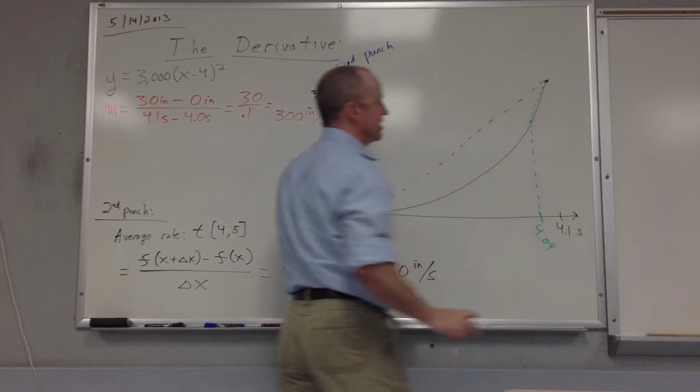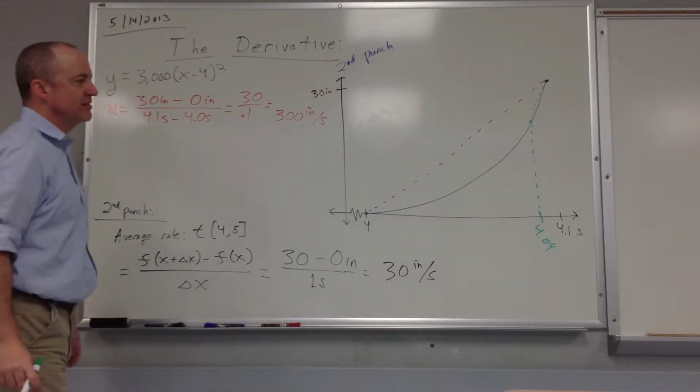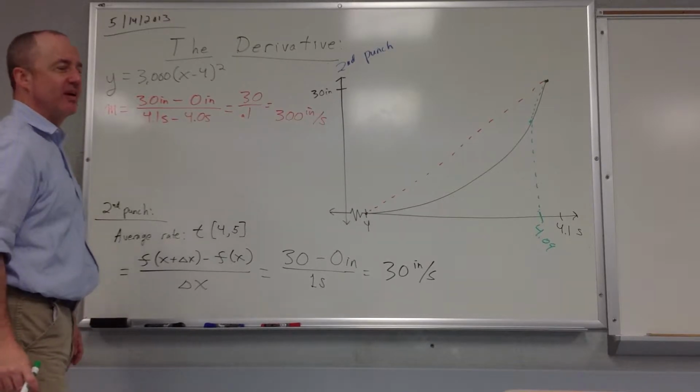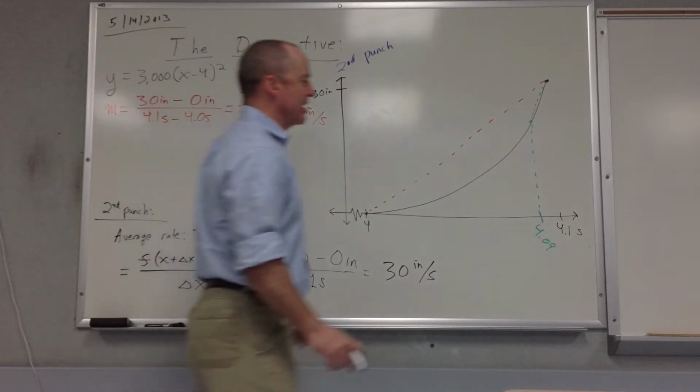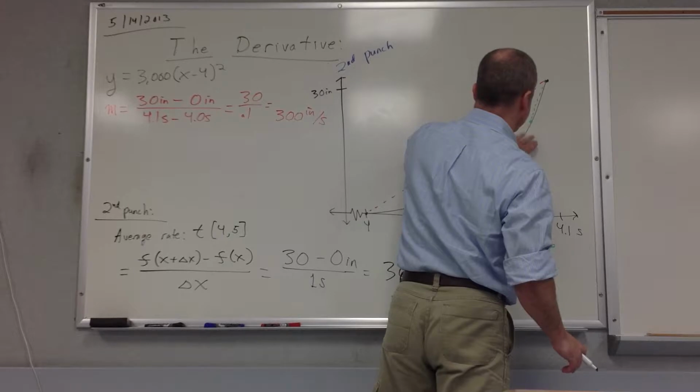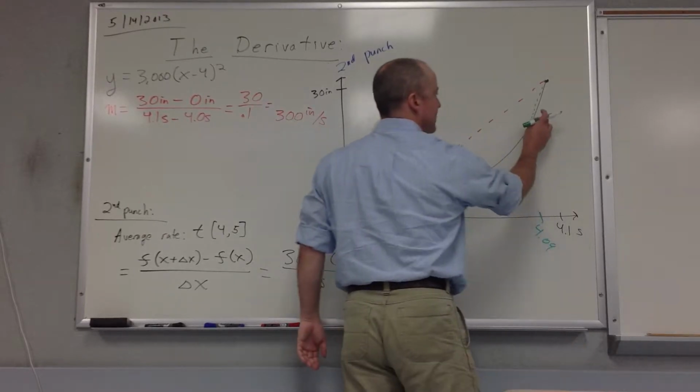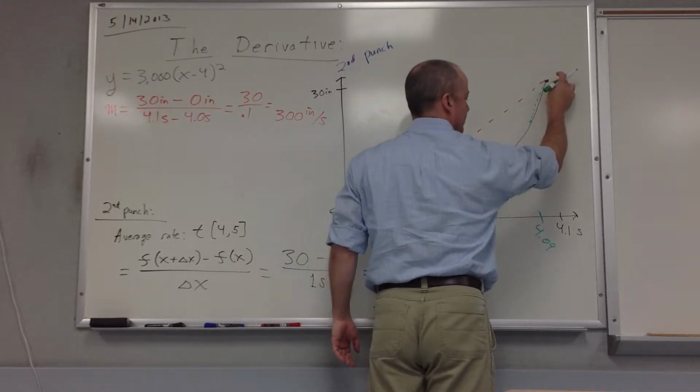This green secant line... Wait, what represents the weird thing? Pardon? Why does it go up like that? Oh, I was just trying to line up well. This part, I'm sorry, is not part of the secant line. I shouldn't leave that in. The secant line is just from here to here.